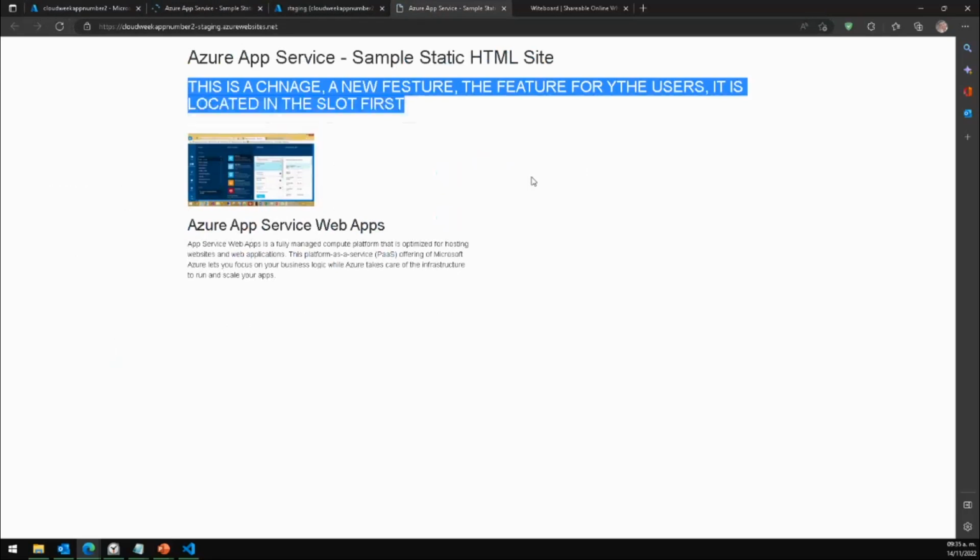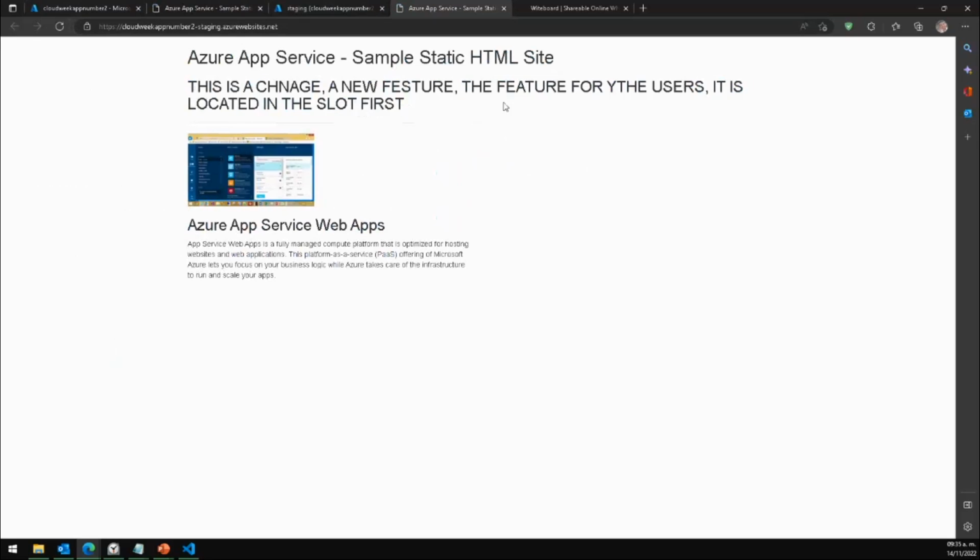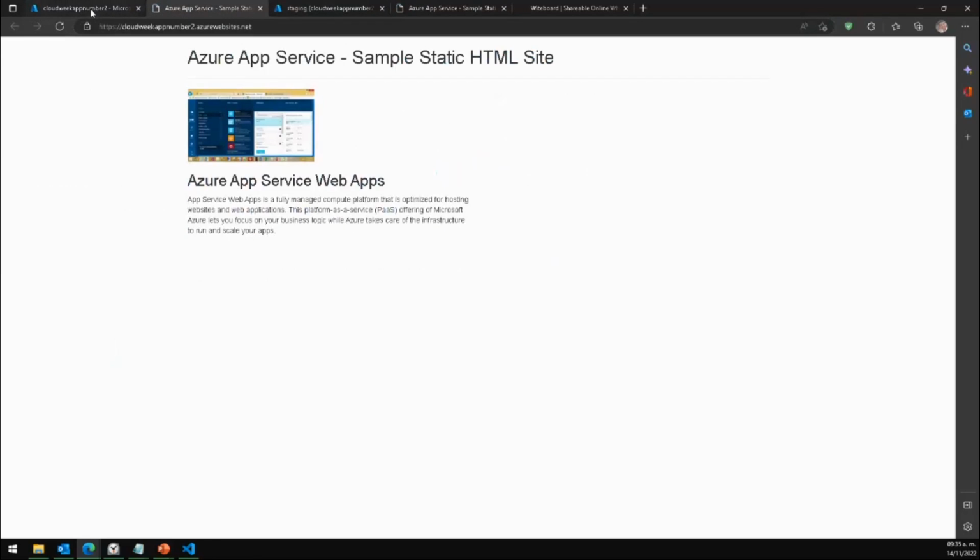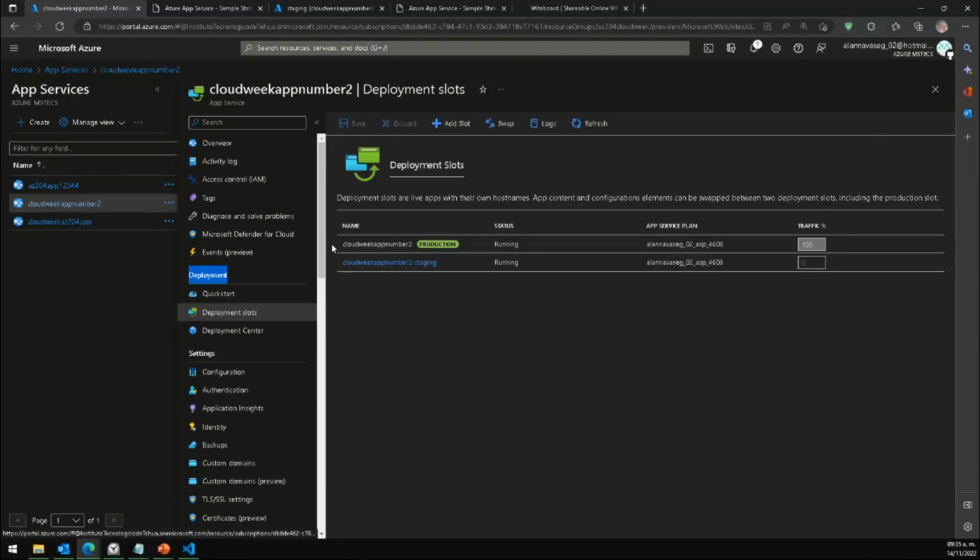So right now, the dev team, the test team, the senior engineers, the tech lead, I don't know who does this in your company, guys. Some companies have different rules, different standards. They can come and start testing, okay? I will click here, I will refresh, I will upload data, I will download this, I will use different browsers, etc. Everything is correct. I mean, when you finish testing, what you do is just coming here to the configuration of the main production, guys. Remember right here where you have the list of slots, and then what? Then swap.